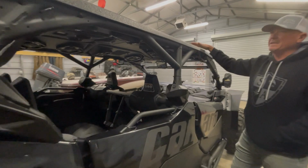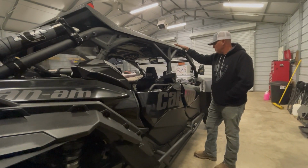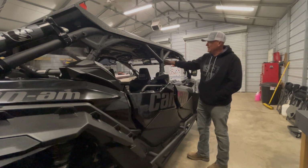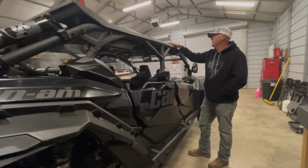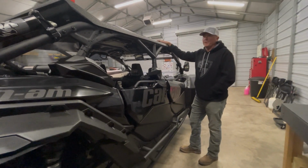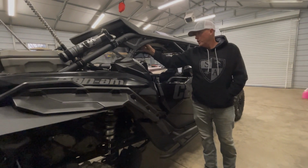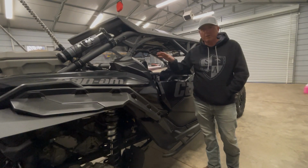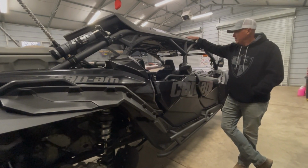It is expensive. I think this one retails for about $3,000 on their website, so it sounds like a lot. The XRS comes with a roof, but it's kind of just a cheap plastic roof. But by the time you get a good stereo, a good roof, your light bar, all the time, and putting it on, it's well worth it to me. The nice part about it is there's only one plug. Basically, it comes out of here, has the solenoid, hook it straight to your battery, and you're done. That controls the whole roof, light bars, everything.